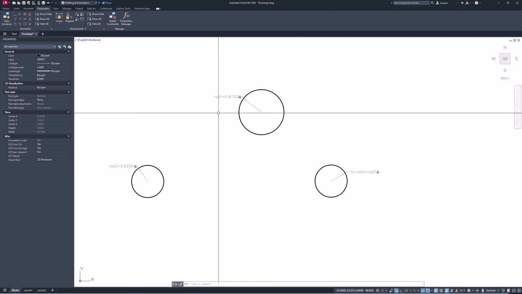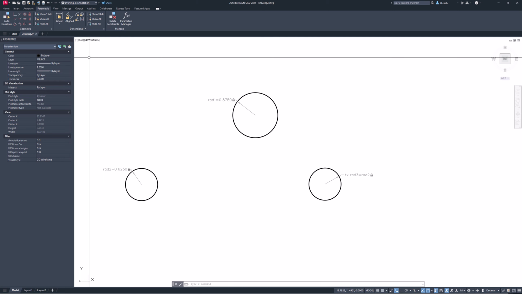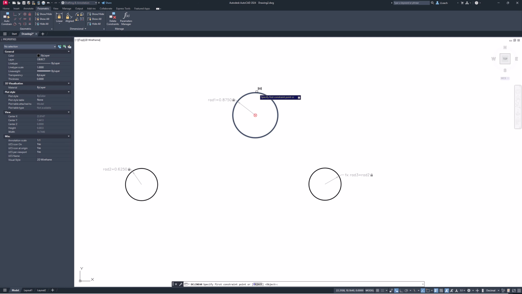And then what I need to do now is put some dimensions on here. So let's do linear. And I'm going to go from the center. Just to be safe, I'm going to type in CEN, enter. Select the circle. Type in CEN, enter.